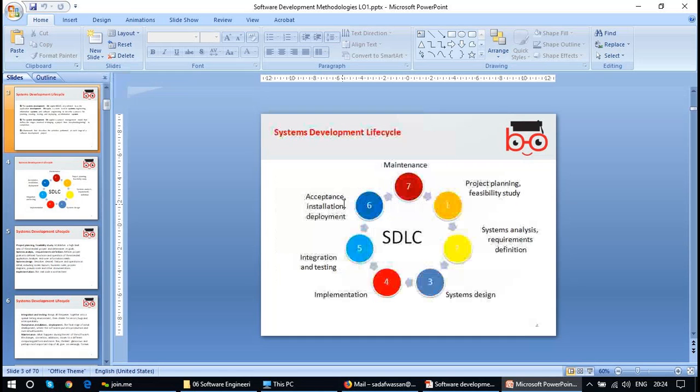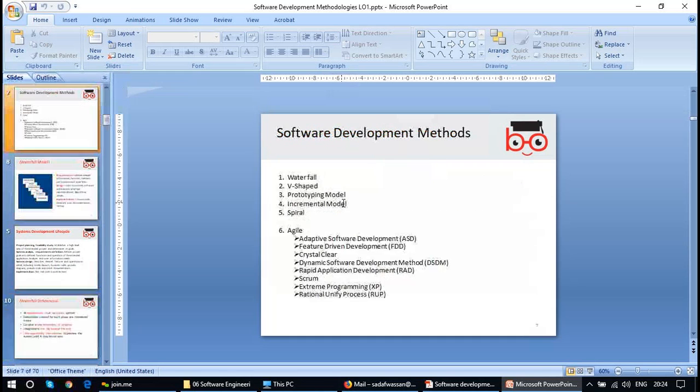So we start with some of the methods like waterfall, V-shaped, prototyping model, incremental model, spiral model.